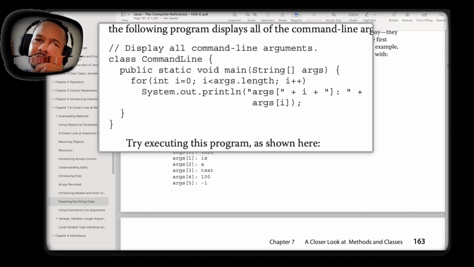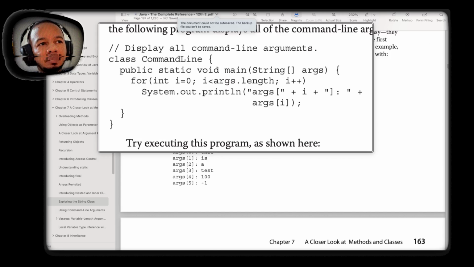You know, the courses that I took did not actually explain that the argument of the main method uses actual parameters. So this is very enlightening, very much so. They are actual parameters. That is so cool.